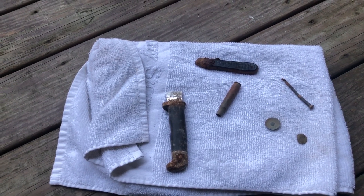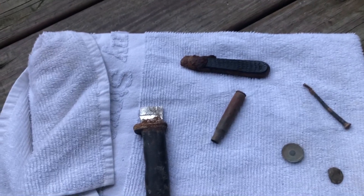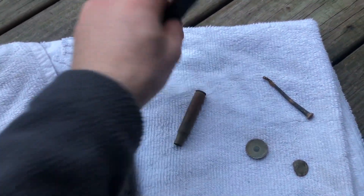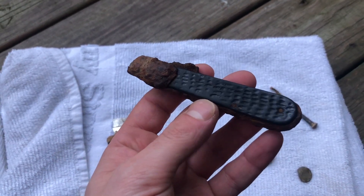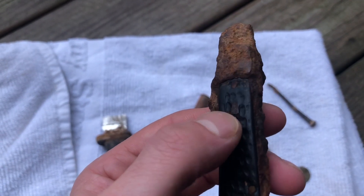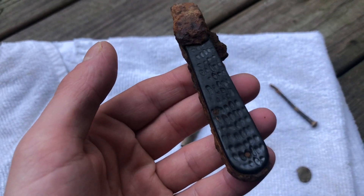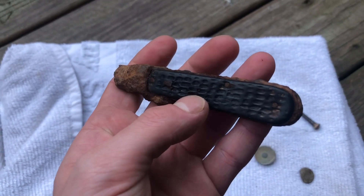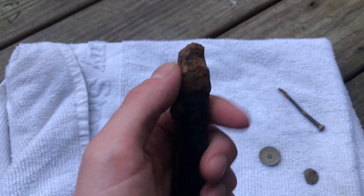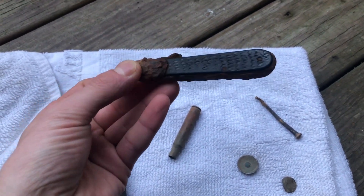We started off in the fields Sunday afternoon and we found a pocket knife — or a razor or knife handle — maybe from the late 1800s to early 1900s. I think it's a stag blade handle; I don't know if that was where a clip would go to slide it on your belt or if there was a badge or medallion for the manufacturer. It's like a Barlow, maybe Remington made it — a stag handle, made out of deer not wood, which is why it is still there and not rotted away. The blades were iron and they fell off, rusted away. I'm going to put it in vinegar and just see what happens — pretty cool, nice old relic with a nice handle.